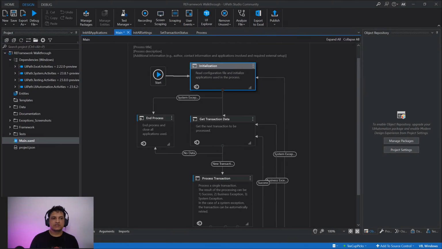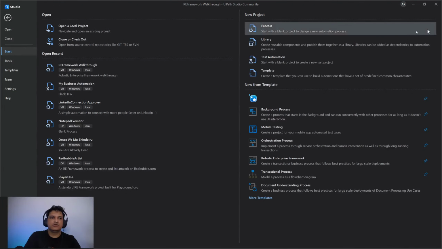use RE framework still. But if it's something like step 1, 2, 3 themselves take up about 50%, and then step 4 and 5 take up about 15% each, so you're already covered for about 80%, out of which only 30% is repeatable or repeated. In that case, there's probably a very strong argument that you don't need RE framework, in which case you could simply go and create a standard process instead.